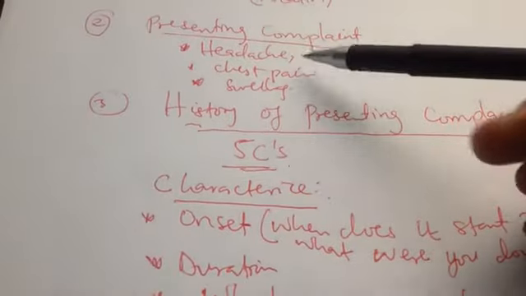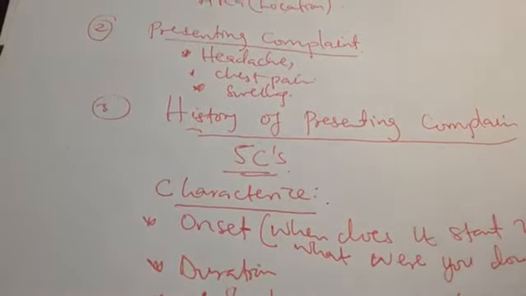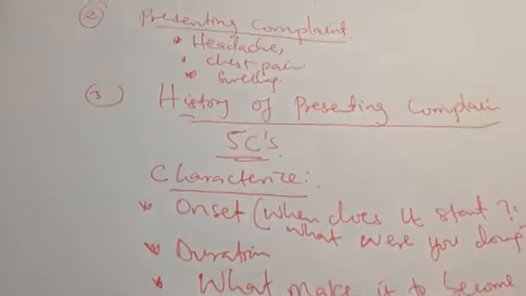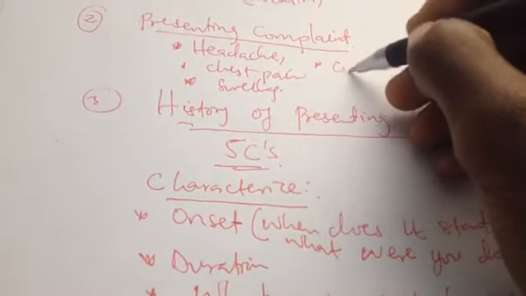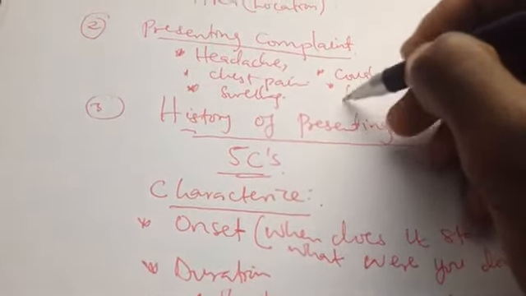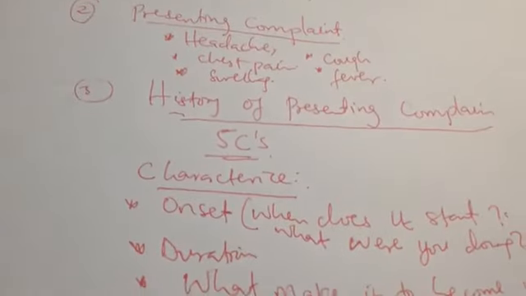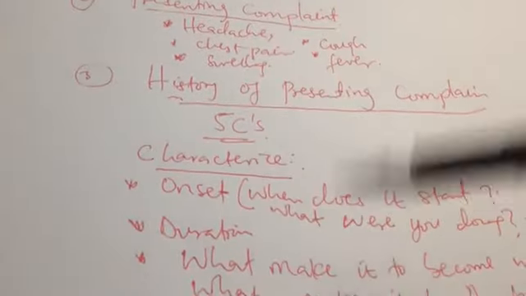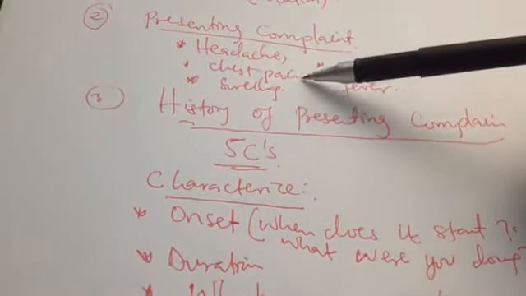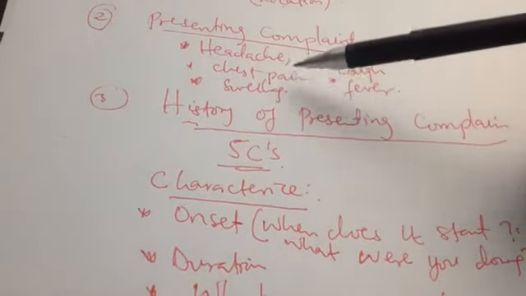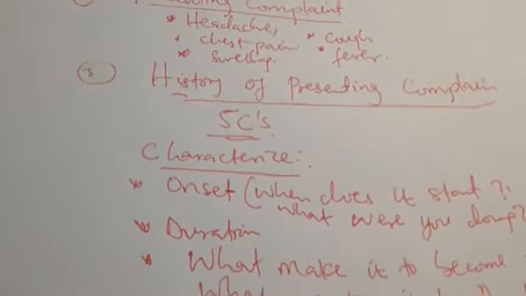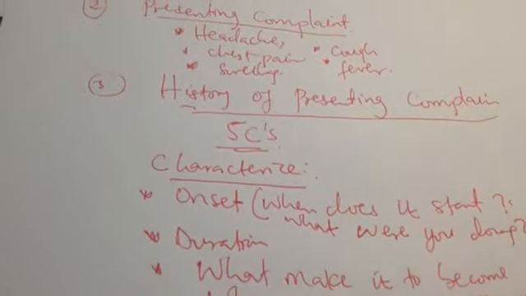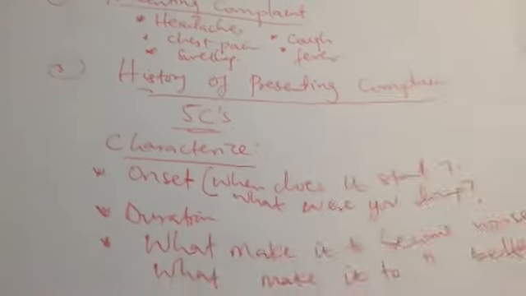This is headache, this is chest pain. If you can use this, it is okay, but there is a specific formula which is easier for taking history of pain. But this biopsy is usually used if the symptom is, for example, cough. Cough is not pain, like fever. So fever is also not pain, right? But if you can, you can use this biopsy also to take the history of any pain, for example headache or chest pain or abdominal pain, but using the other formula that I will mention in a minute. So that is the first C.